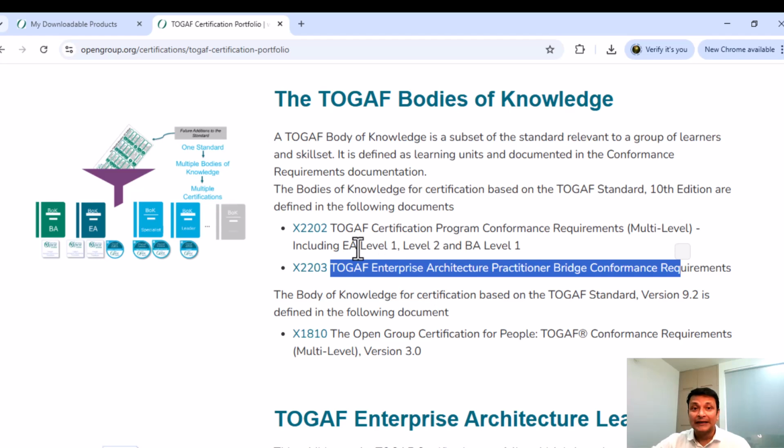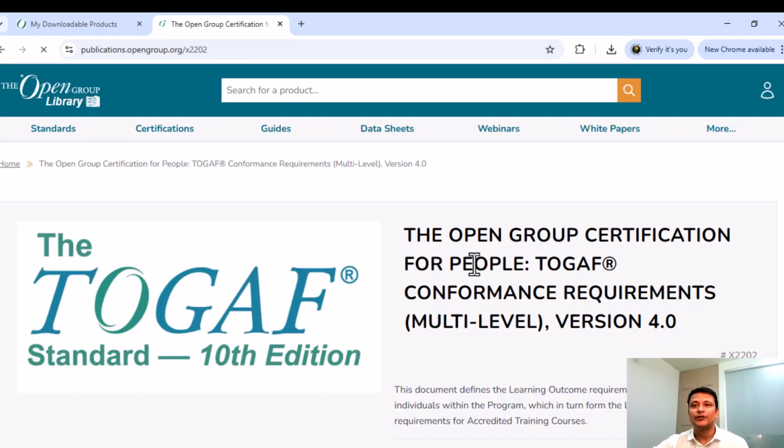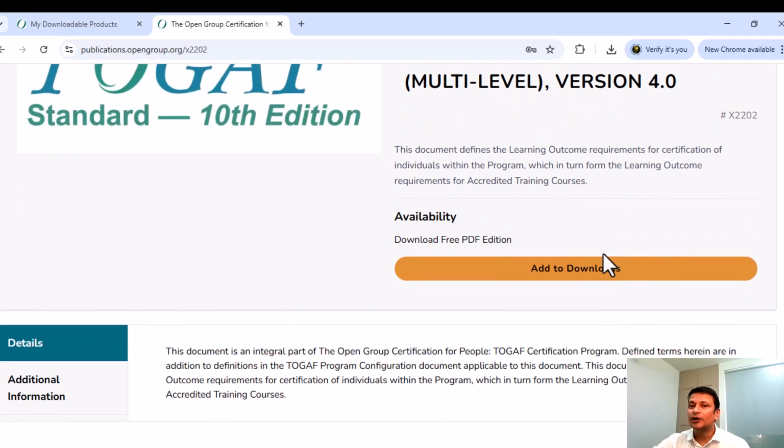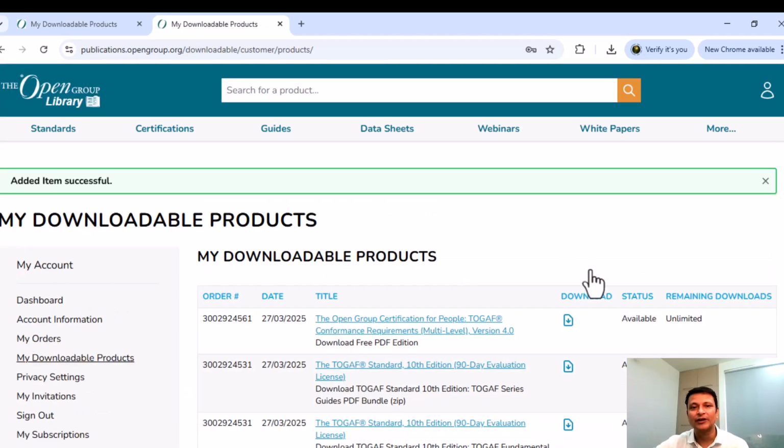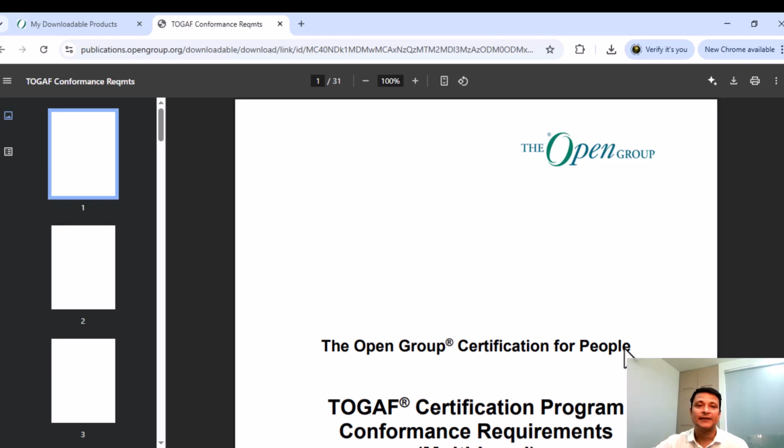Okay, now let us download this X2202. The moment you click on that, it will be a free download, and if you don't have a login, it will ask for one, and then you download that particular conformance multi-level requirement. So click on this, it will be downloaded, and let us now relate what we have downloaded.